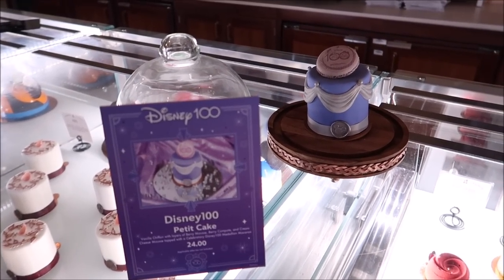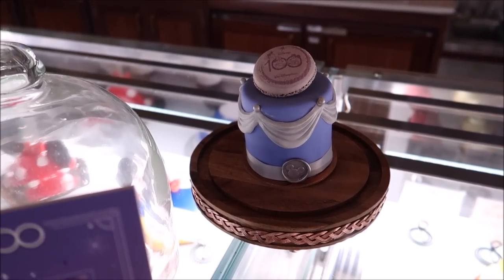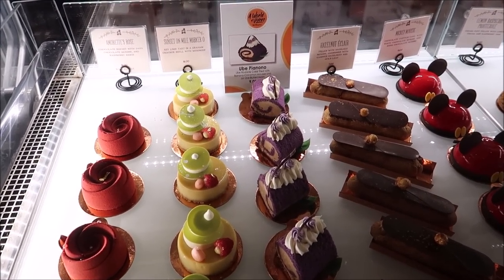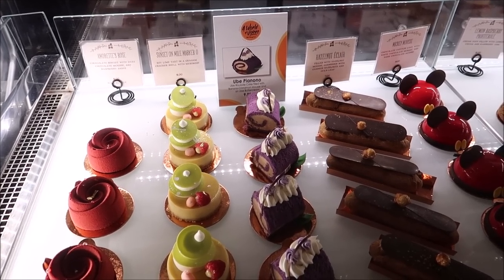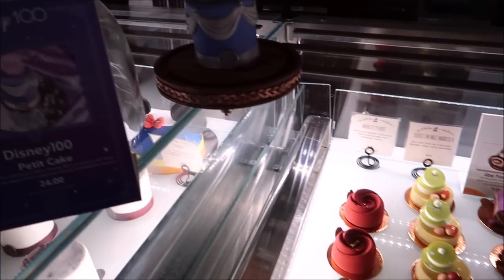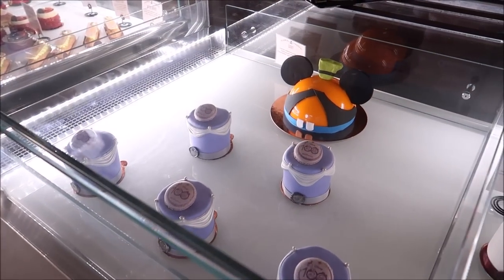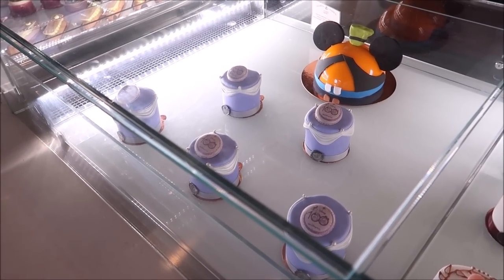It actually looks like they have tons of the cake left over for the Disney 100, and they're also doing an Ube cake for Asian American Heritage Month. Look at that. And this one has banana cinnamon on it for $9. I don't know. I wonder if they just started making more of these cakes or if less people are buying them, because it seems like they have quite a few in there. I was really considering getting one of those cakes just so I can crack it open and try the berry compote, but after the Gideon's cookie, you know, I'm already bringing one home. I got too much, so we're gonna skip over that and just make our way to Polite Pig, but at least I got to show ya.